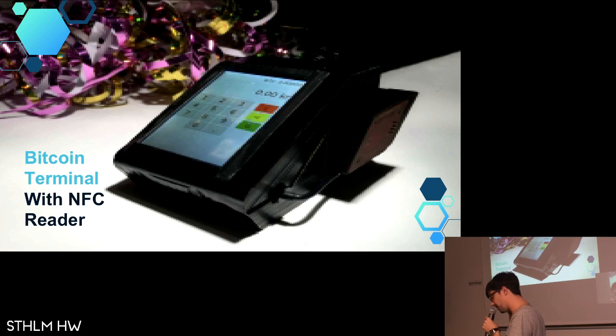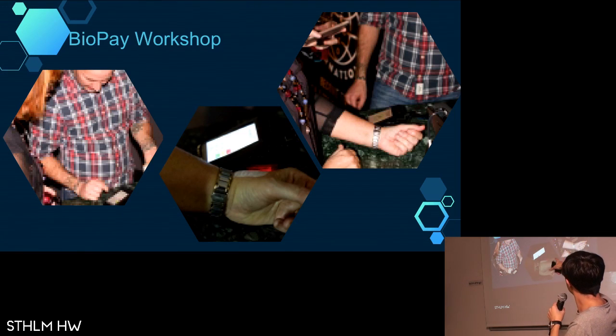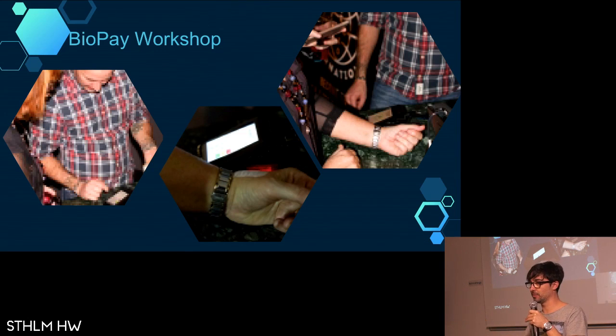After that, I continued thinking about what could be the next step to make a project in the biohacking community with hardware. Of course, after creating the terminal, Patrick and other guys, maybe Jovan and maybe Hannes, did a workshop in Göteborg where, in one day, people got implants for free and could make payments using the implant inside the shop.